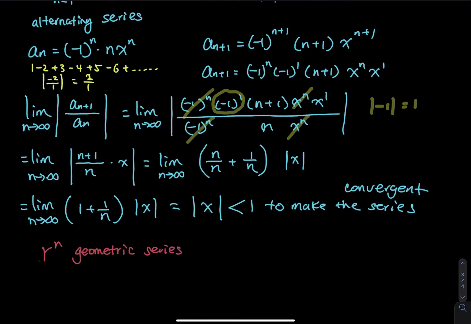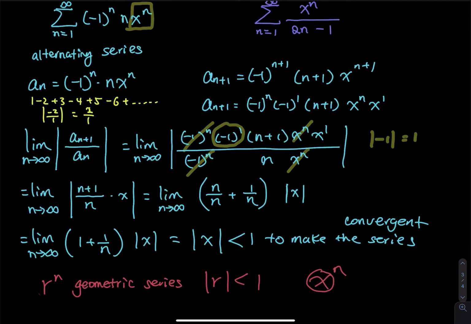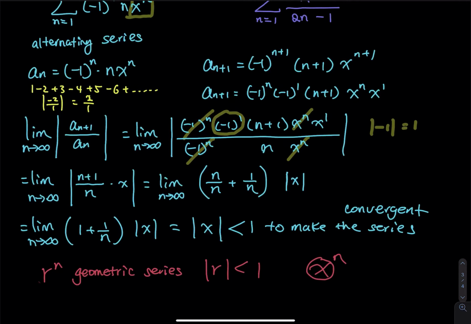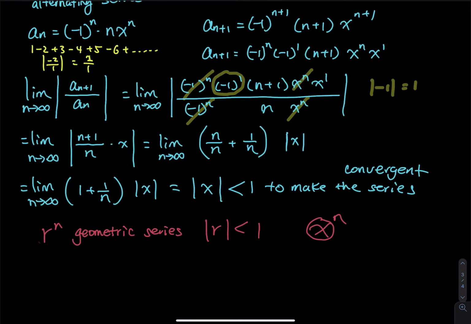Right? So for a geometric series to be convergent, what must be satisfied? The absolute value of the common ratio must be less than 1. So what is the series right here? We have x raised to the n. So this is my common ratio, the base. Look at the original series, x raised to the n, right? So x is my base. If you consider that term itself, that is actually a geometric series. So for a geometric series to be convergent, and we are trying to work on convergence, we have to let the absolute value be less than 1.